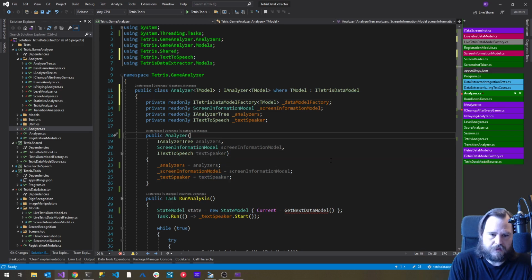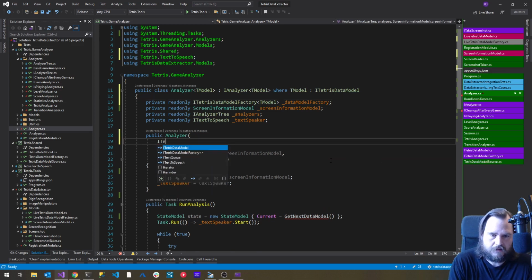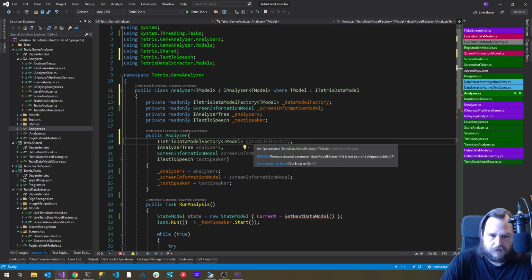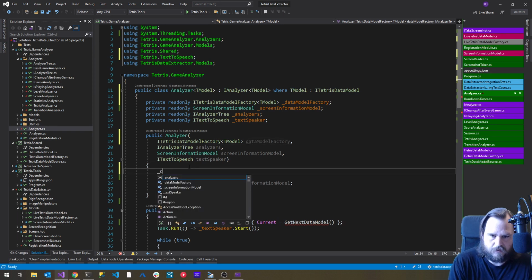The question is, do I have access in the constructor? I'm not quite sure how Autofac is going to do this, but that looks all right. It looks like it's going to work.